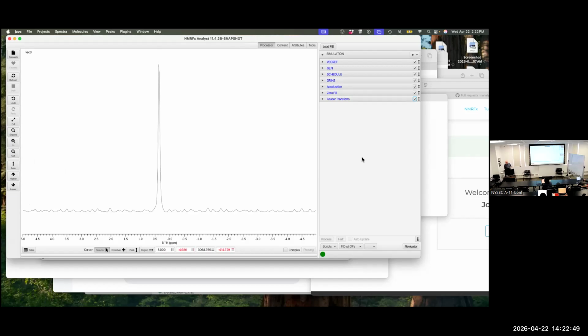Okay, so questions on that? That's basically a little bit of practical, in the sense that all the processing in NMR is by putting in these operations and setting appropriate parameters. Theoretically, we talked a little bit about FT, zero filling, optimization. One of our goals in NMR development was to make it visually useful, so you can actually look and see what's going on and play with these parameters.